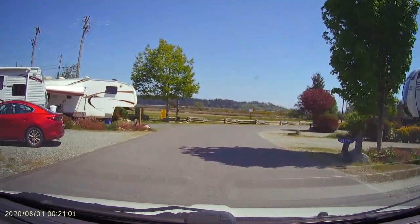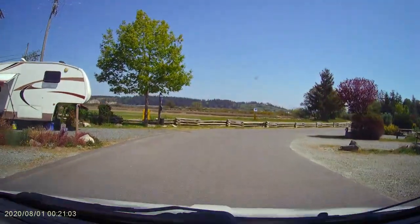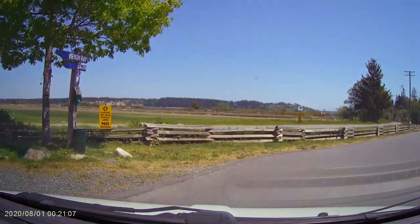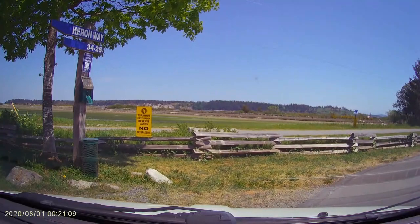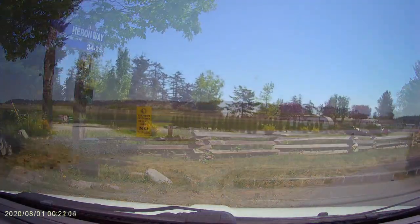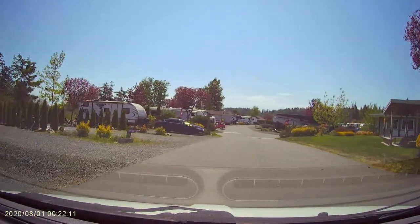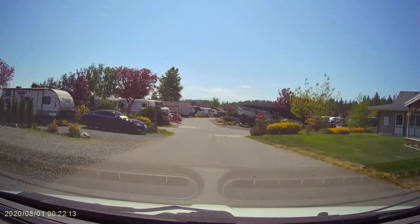It's on the ocean, but unfortunately, we just noticed that the First Nations has blocked off access to the beach area. So that's our real strike against it. It's really unfortunate. And from this location, you could be in downtown Victoria within about 20 minutes, give or take depending on traffic. So it's really good for accessing Victoria.